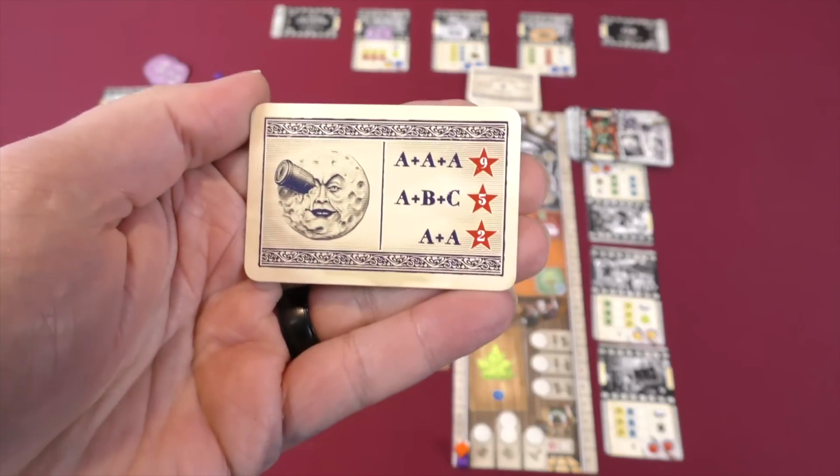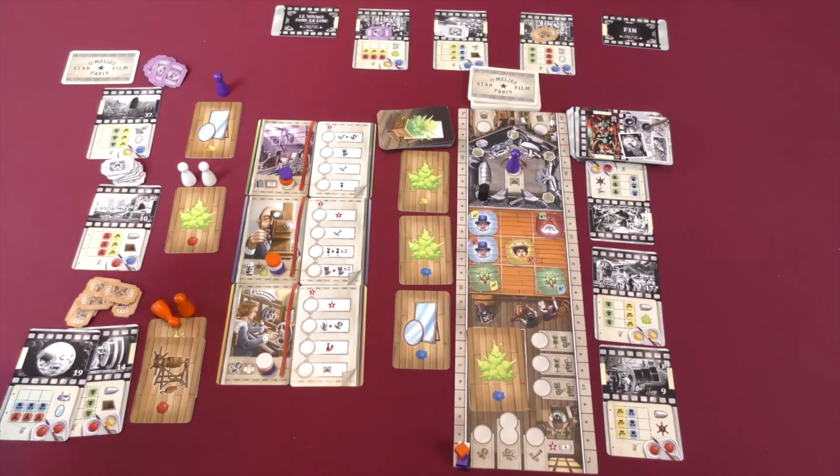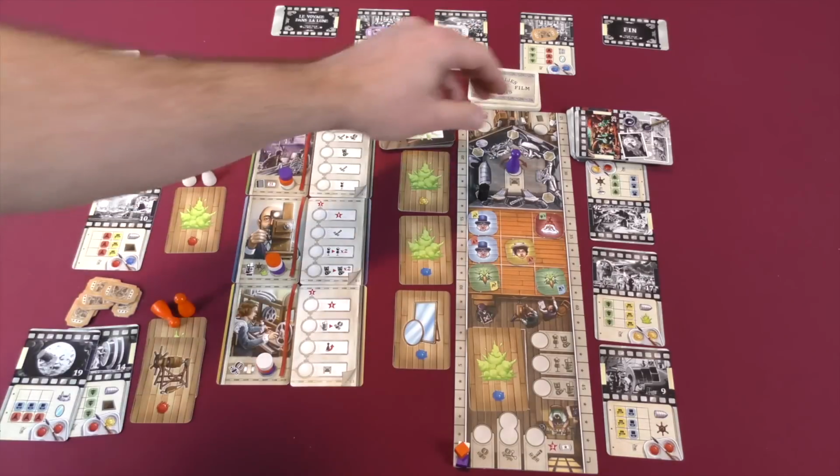This is set collection towards the end of the game. You'd have these, you'd keep them face down. Okay, you can never have more than 3, but you can draw more and then discard down. So that's the pre-production area.